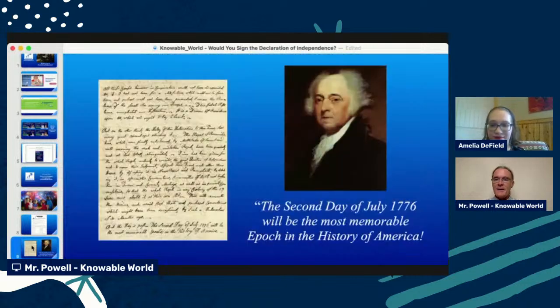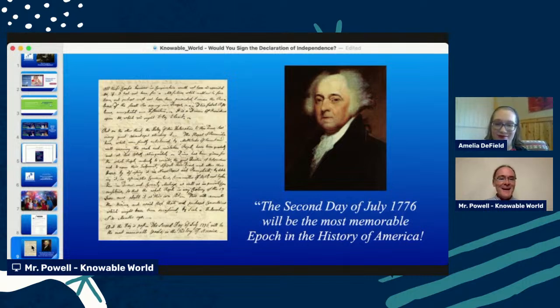You see, here is one of the famous founding fathers. His name was John Adams, who later became the 2nd president of the United States. John Adams wrote to his wife on the 3rd of July and said, "The 2nd day of July, 1776, will be the most memorable epoch in the history of America." The word epoch here is used as, let's say, milestone. It just means kind of a moment. So he's saying the 2nd of July is going to be the one that everybody remembers.